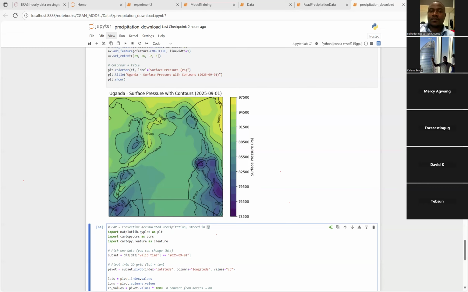Good morning. This is Mercy. So for me, my confusion is understanding these outputs that we put out. Like if you're given this output and told to explain it without maybe looking at whatever commands you've been using, would you be able to? Because sometimes when I produce something, I'm even asking myself, is this really correct? So that's my confusion. So the confusion is how to interpret the products, okay?